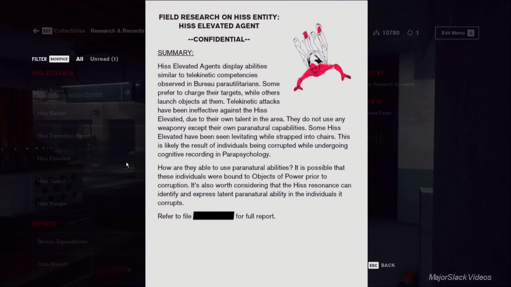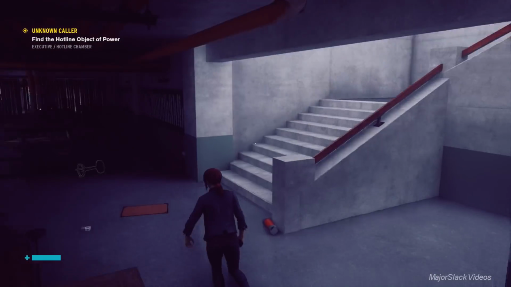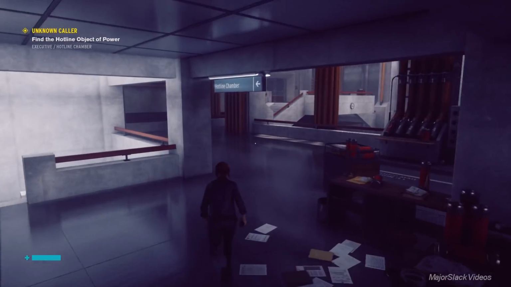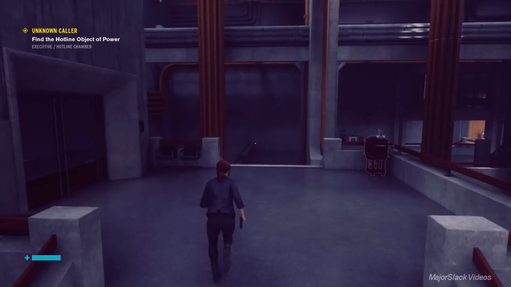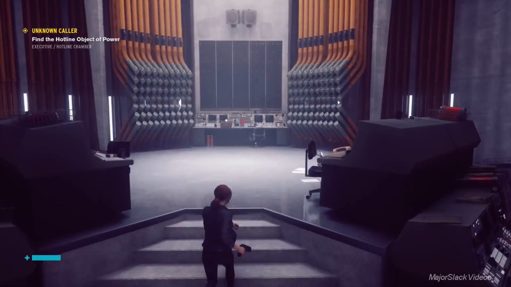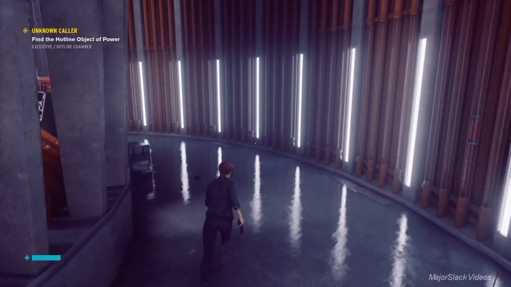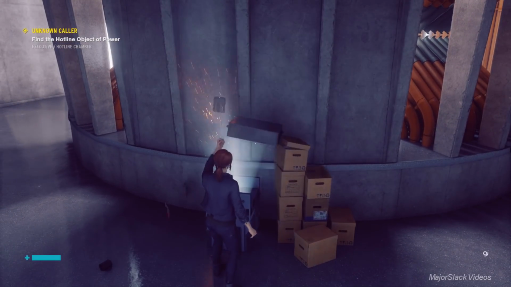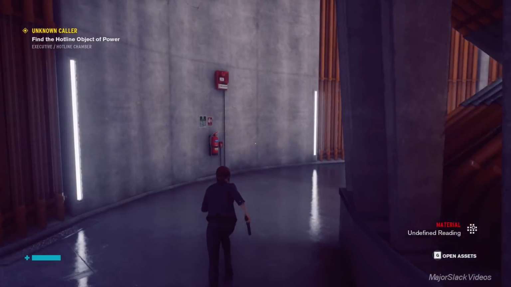Pause the video and read that up if you still desire. And we're good. Alright, to continue, go upstairs. Through this door. There's a loot box hidden behind here. Give me something good. And it's crap in a box.